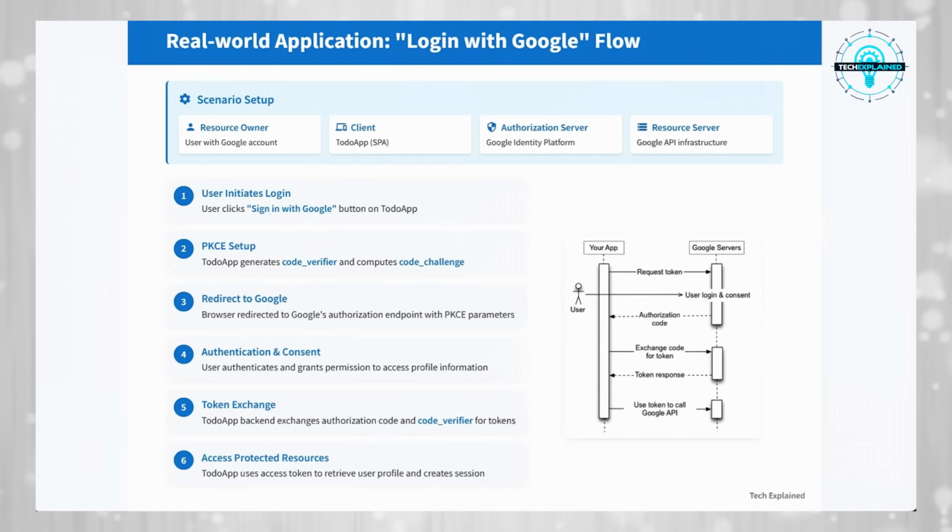Finally, To-Do app's backend can use the access token to make authenticated API calls to Google's userinfo endpoint to retrieve your profile information. It can also validate the ID token to confirm your identity and use the information within it to create a new account or log you into an existing one in its own database, establishing its own session for you. This flow demonstrates how OAuth 2.0 enables secure, seamless authentication and authorization across different services while protecting your credentials and giving you control over what data you share.